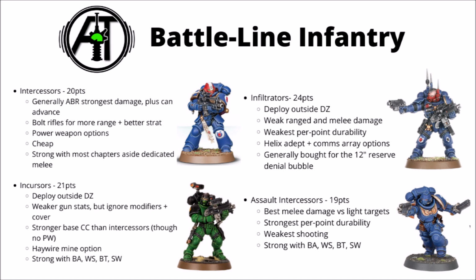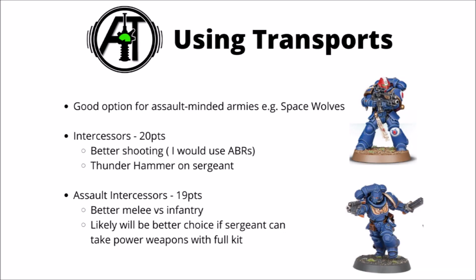So for battle line infantry at the moment, I would pick Intercessors or Incursors as default, and if I was thinking about using Incursors, I'd be tempted to make a sort of army upgrade to make them all Infiltrators, just so your army as a whole could have some real resilience to deep strike. I do feel that they're a bit of a luxury buy though. You can still do some very good forward screening with Incursors.